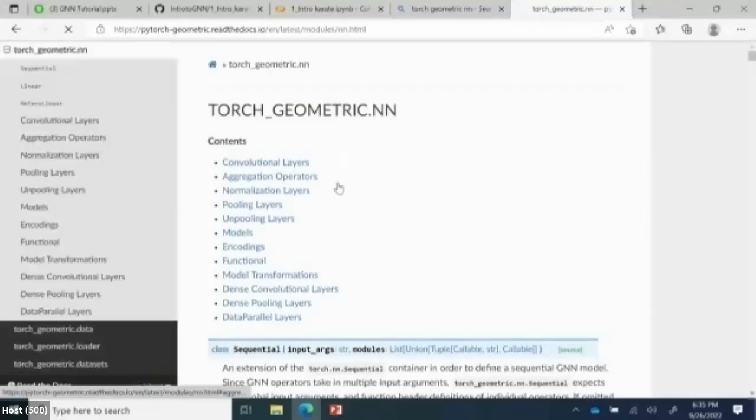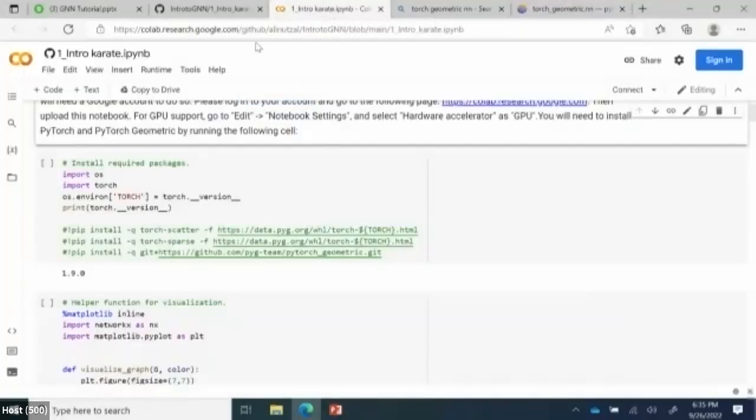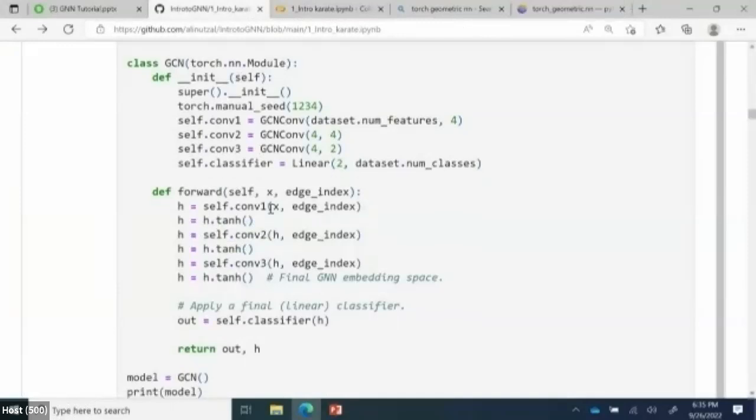The convolutional layers or different models and such, to understand the detail and see what the options are. But for our case, we can use it just now as a black box. So we specify the input features and the number of output features, and we connect them sequentially.